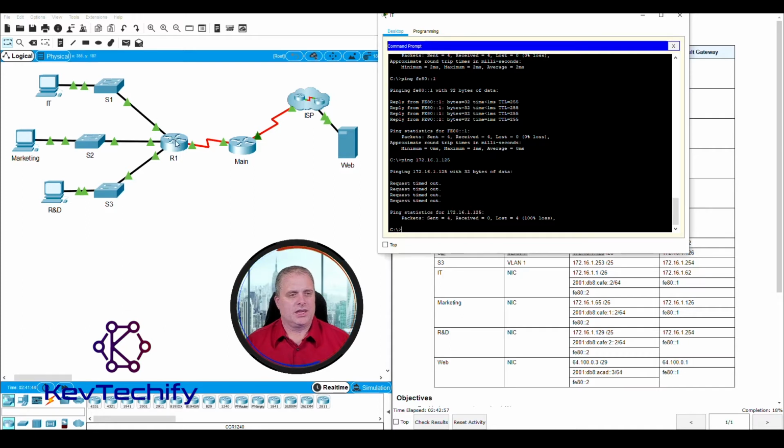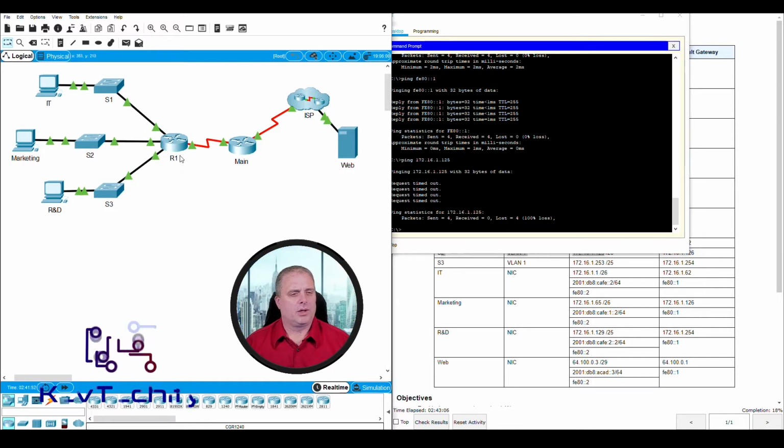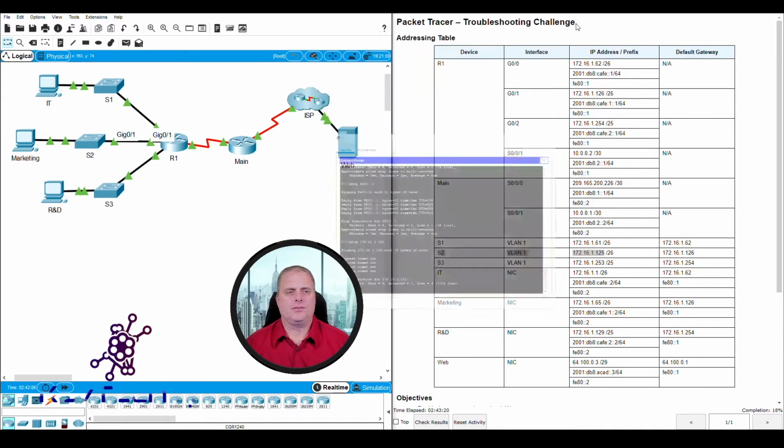I can make this connection. I can't get to S2. Maybe it's this IP address right here. We're going to have to probably go in and look at it. So I'm going to click on R1 here in a second. I clicked in the window to make sure it was activated. I'm going to mouse over this to see what connection it is. This is Gig 0/1 on R1. We're going to have to confirm that that's actually working.